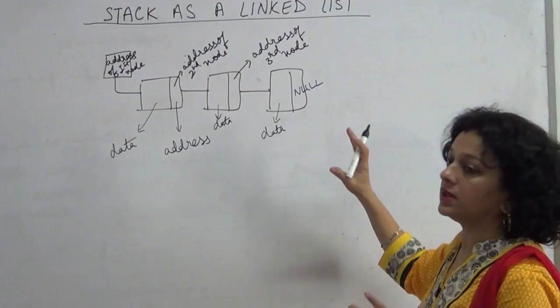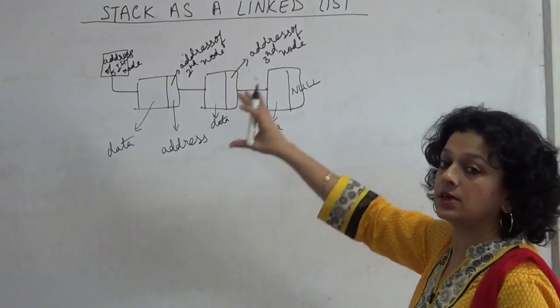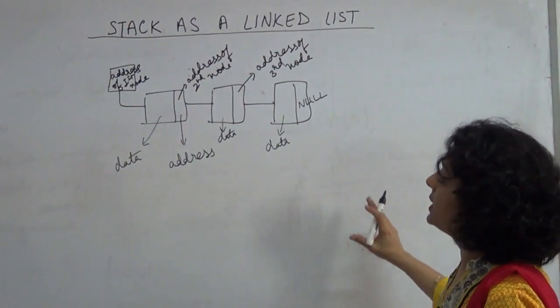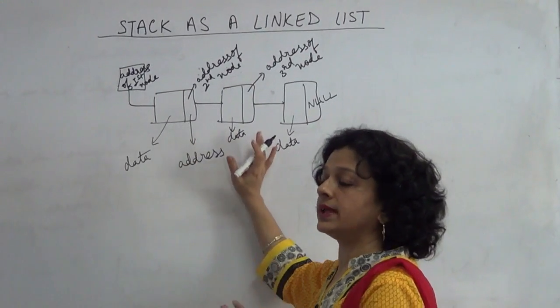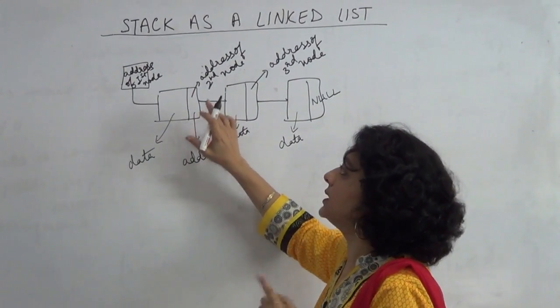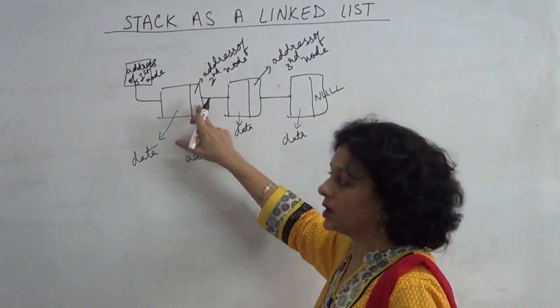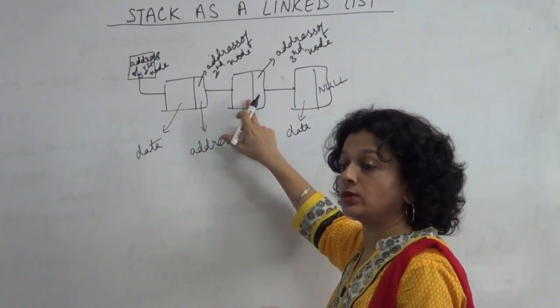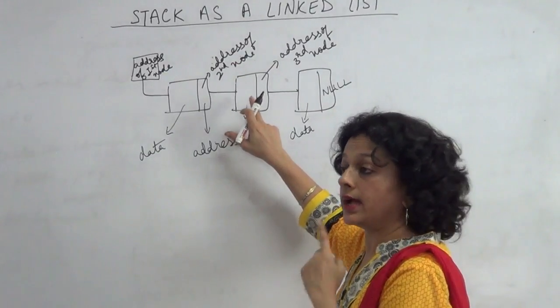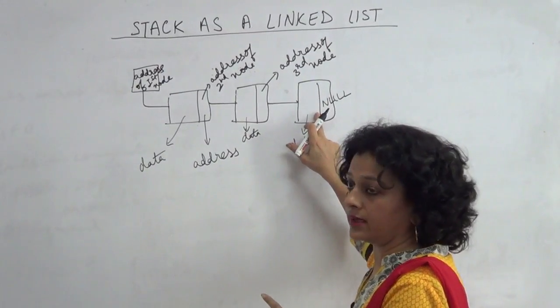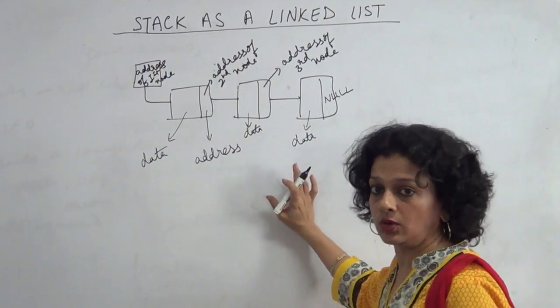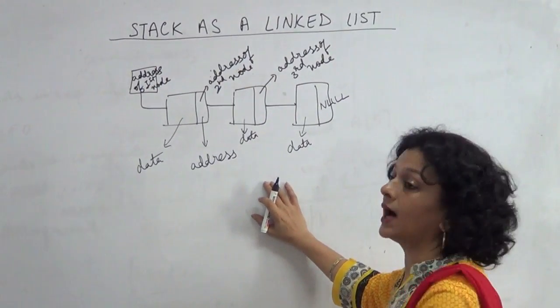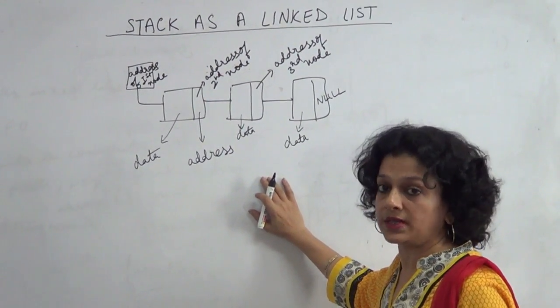Actually, in memory, these nodes are created at scattered positions and every node keeps track of the next node by retaining the address of it. So, the first node contains the address of second node so that it can reach the second node, and second node contains the address of third node so that it can reach the third node. Now let us see how we can create nodes in C++.